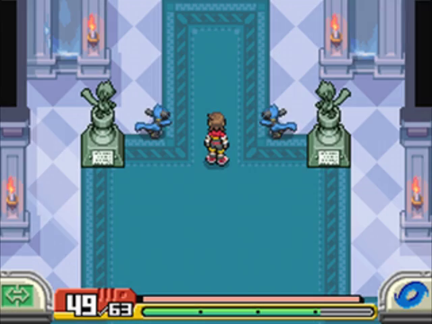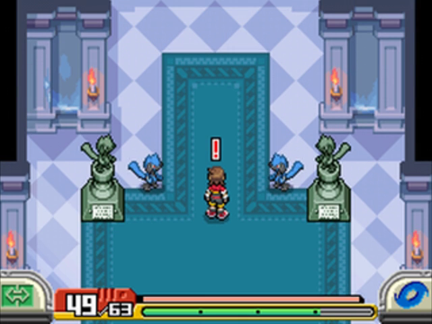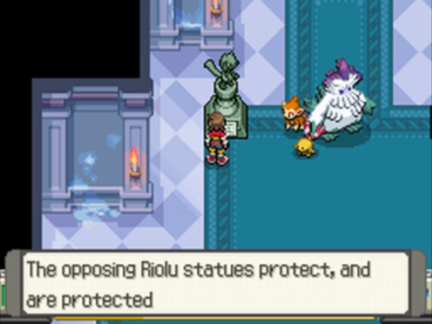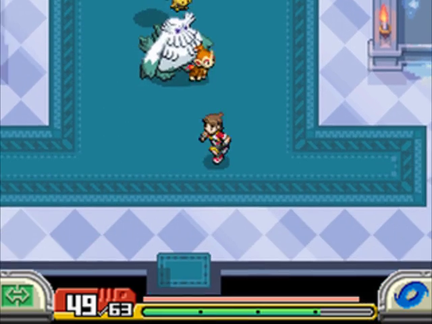Exciting stuff, ladies and gentlemen. Exciting stuff. So with that, we're basically able to get through. Does the statue say anything here? Is there any sort of... No, they protect and are protected by the blue bean. Interesting. But like I said, I do want to grab myself a Raichu.